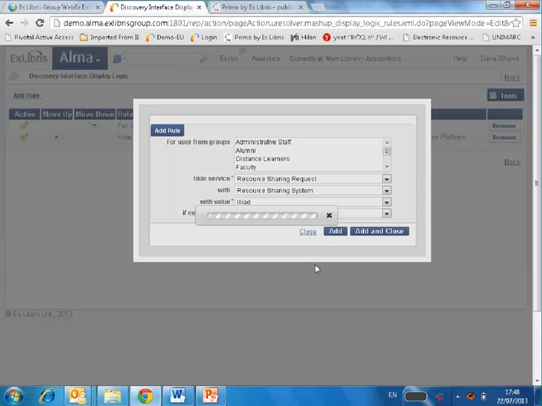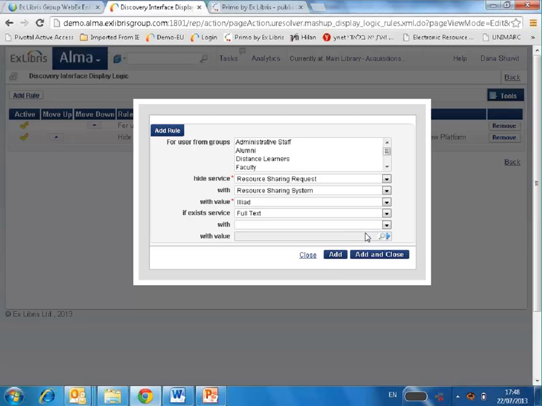Okay, if exists full text. This is a type of service that is very relevant because you don't want to give the user a resource sharing option when there is an electronic full text available in the library. There's no sense. So this gives you the ability to do a display logic rule that takes into account both the electronic services and the print services.